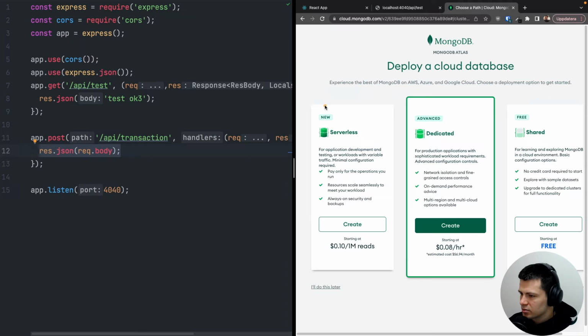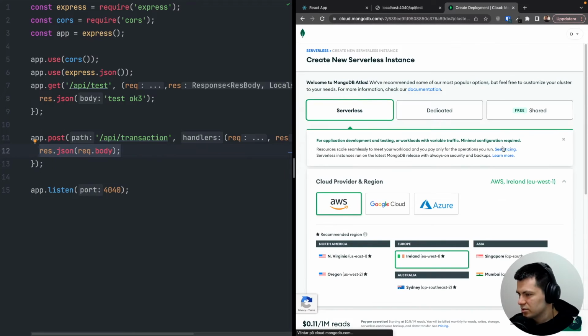I think I will use this serverless. There is no difference except that if the free database is not used for like 90 or 100 days, it will be deleted. So I will use this serverless because it's super cheap. It's like 10 cents for 1 million reads, and I don't want this database to be deleted. But you can use this, and as long as you use your app every month or once a month or something like this, or every second month, you should be fine. And even for testing purposes, if you're learning, this is really nice to use. But I will use this one, otherwise there's no difference.